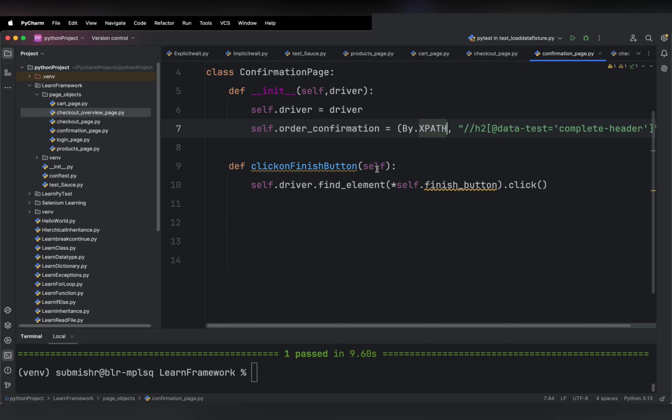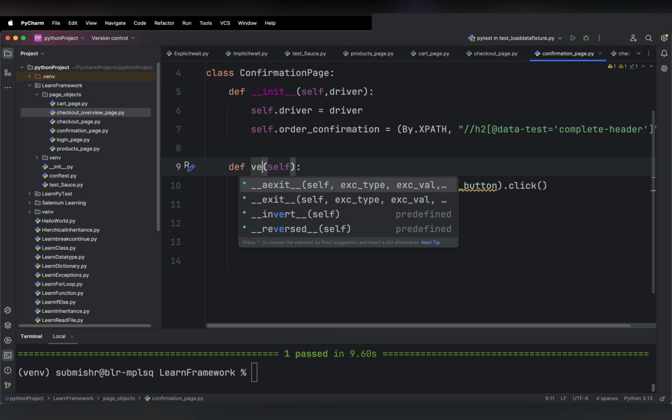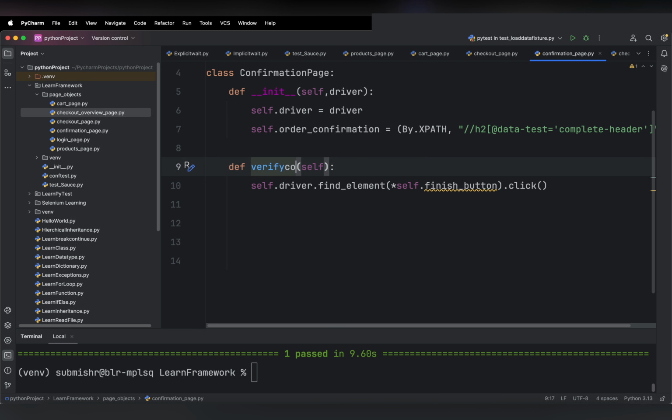Okay, done. And then here we will say verify confirmation text. Here we will do self.driver.find_element with this order confirmation .text.